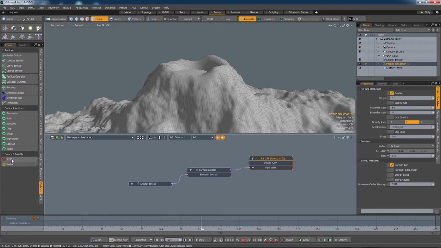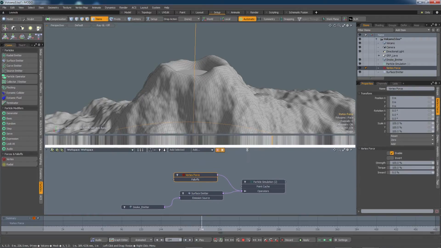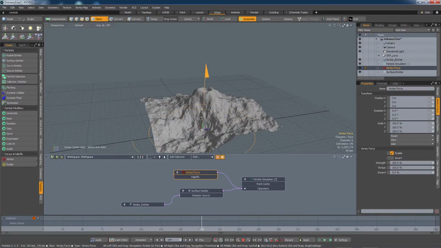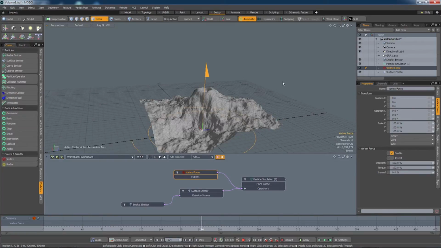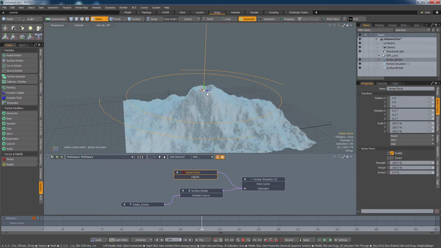Let's add a vortex force. This should spin the particles around. Now, the vortex force is created at the origin by default. We want that to live in the middle of the cone, so we can parent the vortex force with the smoke emitter. And if I use control, that will parent it so it's in the right position.